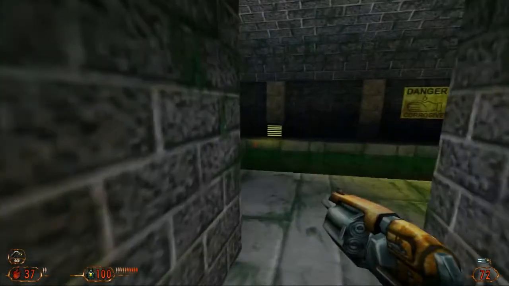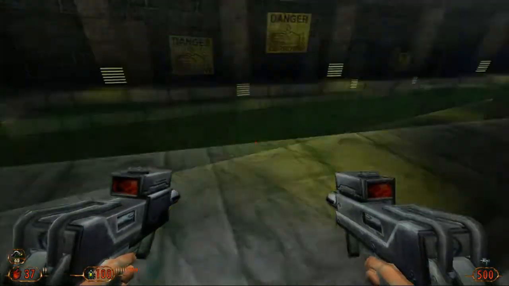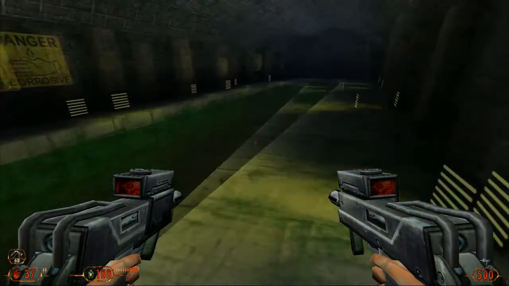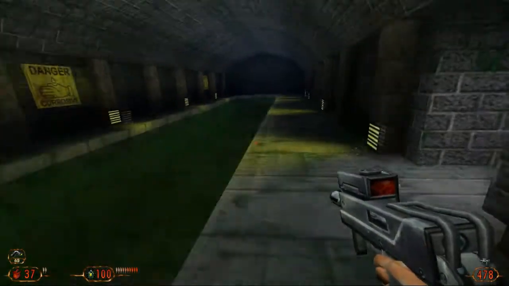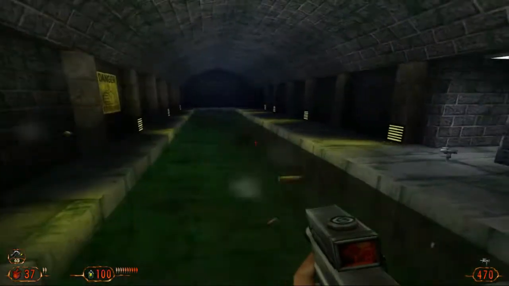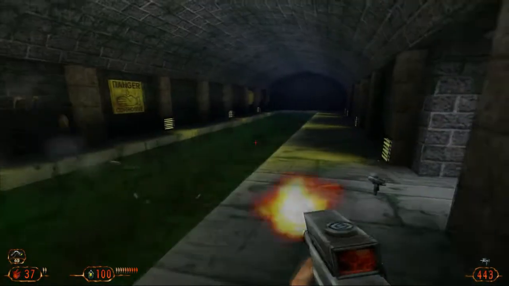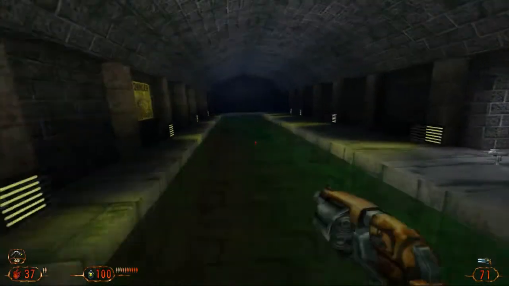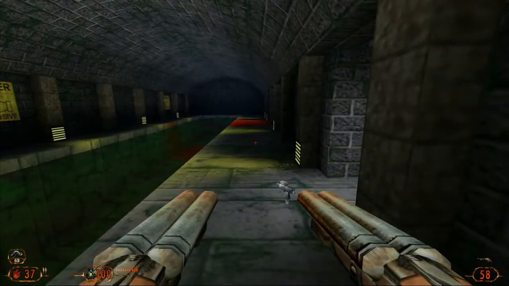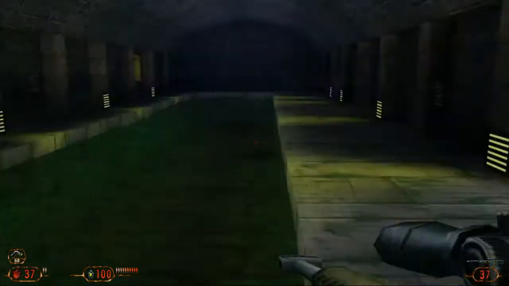And I hear one of those aliens down here. Alright, he's run down there. Let's try and make use of this secondary fire so you can see what it's all about. It's kind of like the assault rifle, I guess, in the way that it works. But I feel like it probably does more damage. I'm not sure if that's fact or not, that's just how it feels to me.